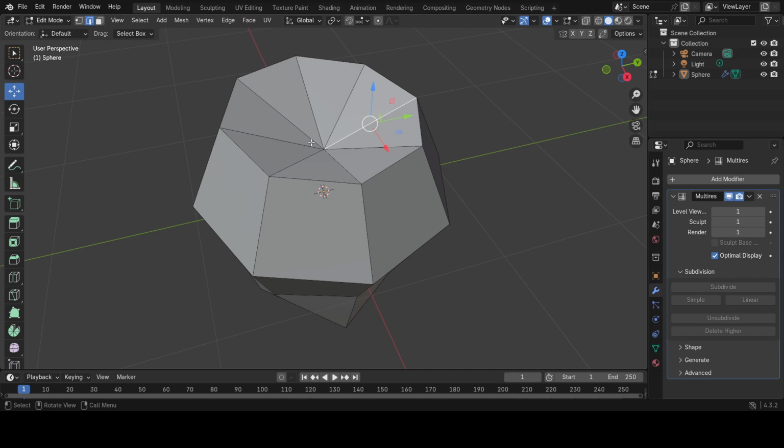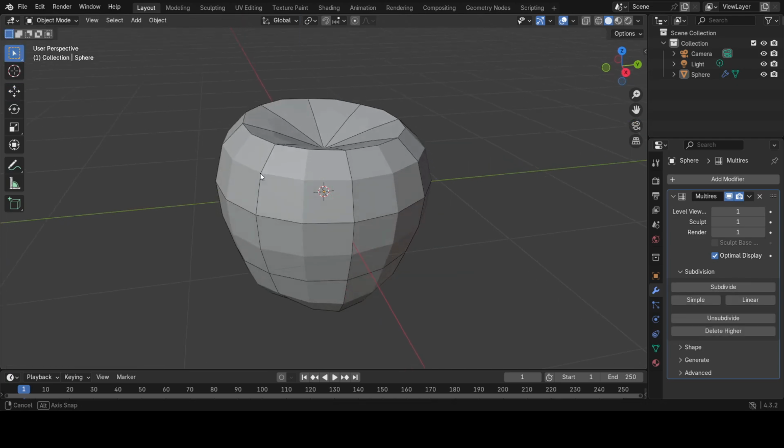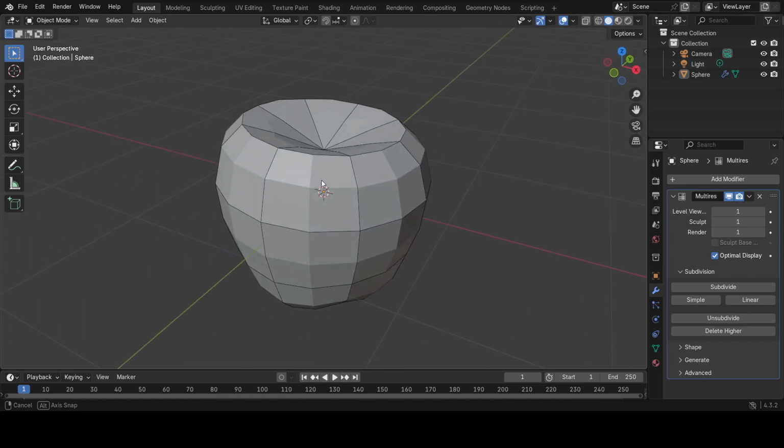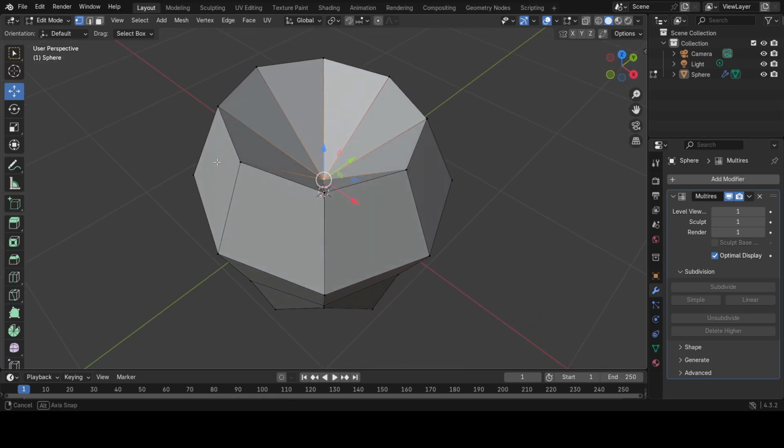This vertex, number 1, there you go. Pull that down, and then I can check it out, see how this looks like that. And then maybe I can add another one of these edge loops right in here. So let's go ahead and give that a shot.